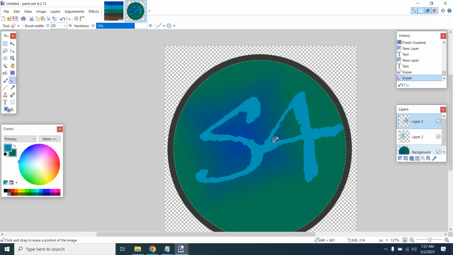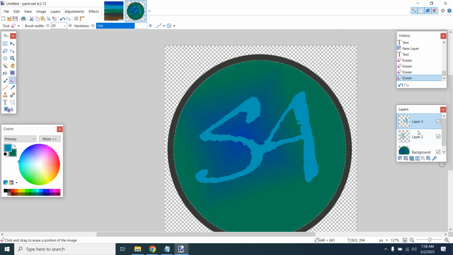And if you wanted to, yeah, you can modify these a little bit. If you wanted a little bit less of a tail or no tail at all on your A there, you can make that happen. These are yours for the modifying, right? That's the whole thing of this project, is to make it yours.